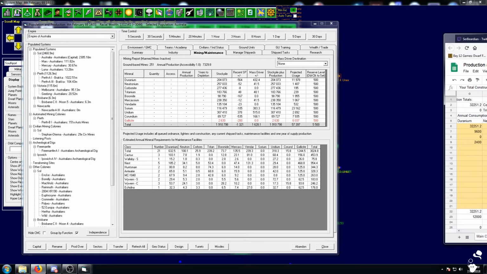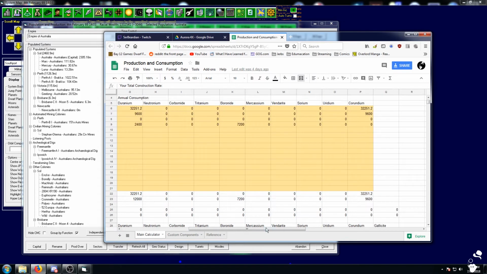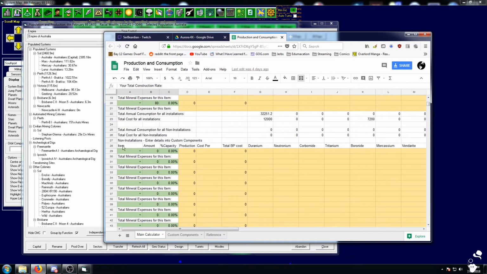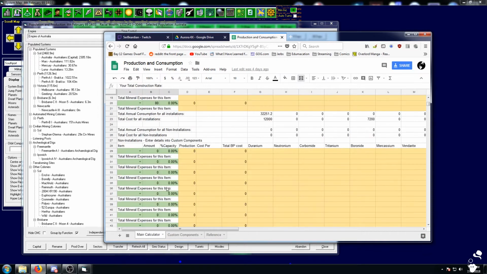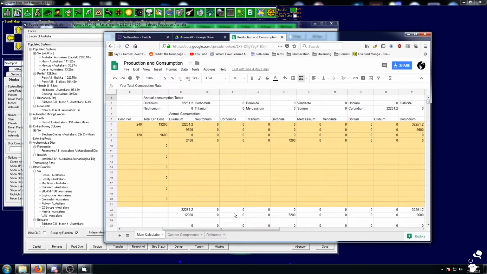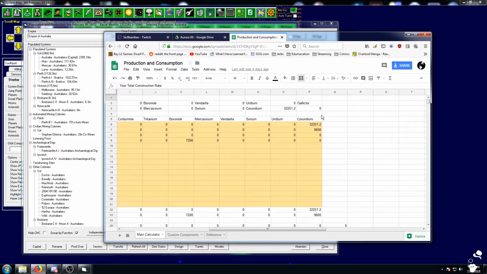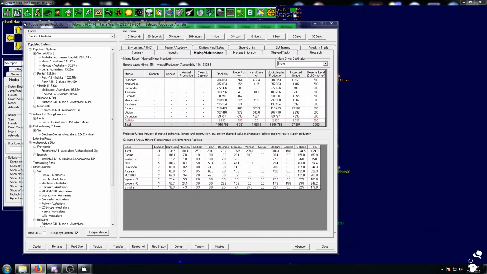Now, there are a lot of gaps in it. It doesn't do a lot of stuff. You can put in non-installation stuff in here, so you can build specific components if you want to pre-build components for your ships, especially expensive ones. You'll notice that there's no Galasite column on the installations. That's because there's no installation that requires Galasite. Anyway, useful little tool if you need that.